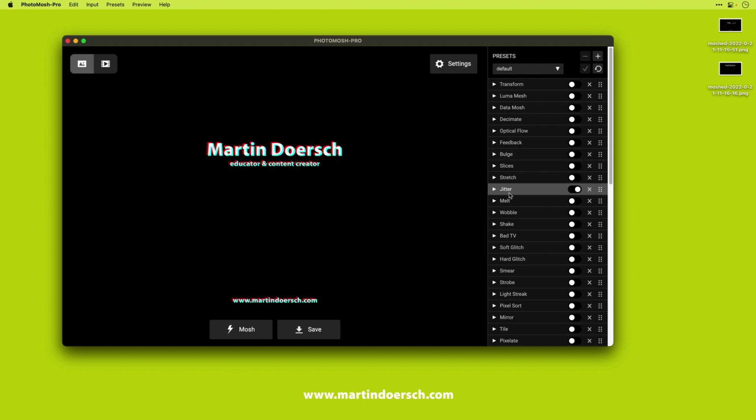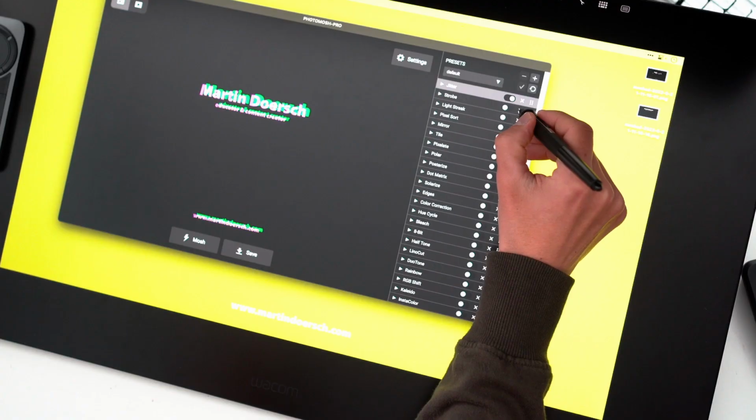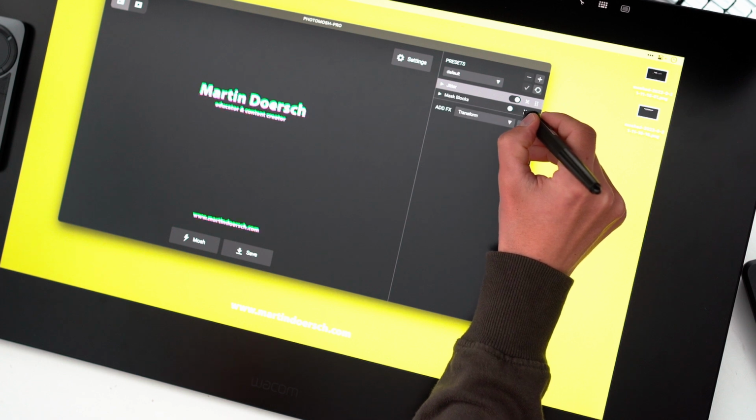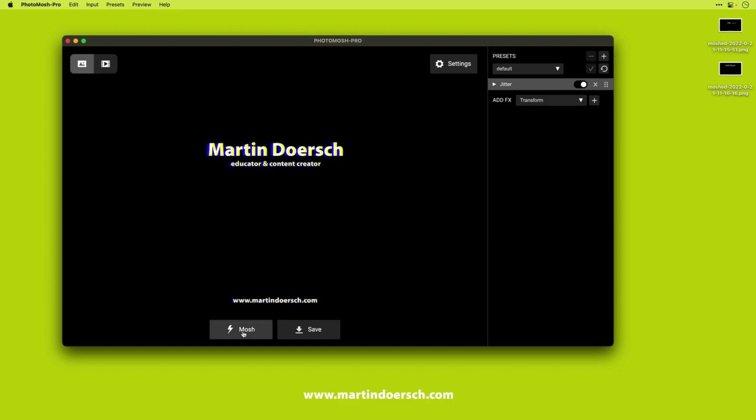So I really love the jitter, but I don't need everything else. So what I will do is to click a lot on this axis, and now I will deselect or deactivate the other filters. And when I now press on mosh, it will just mosh or randomize these settings.